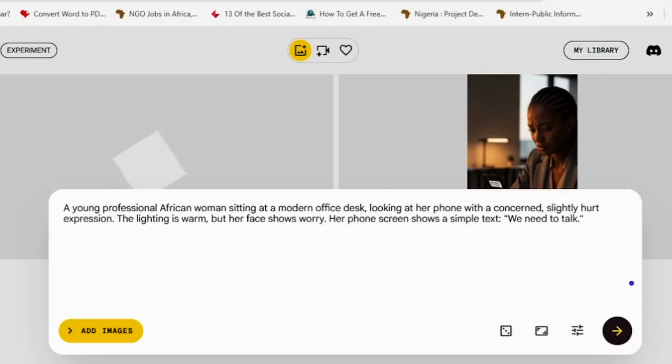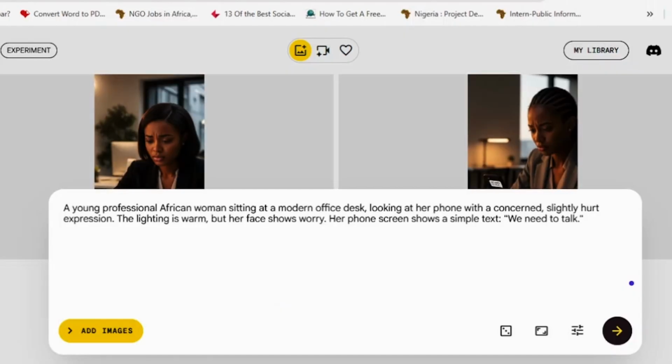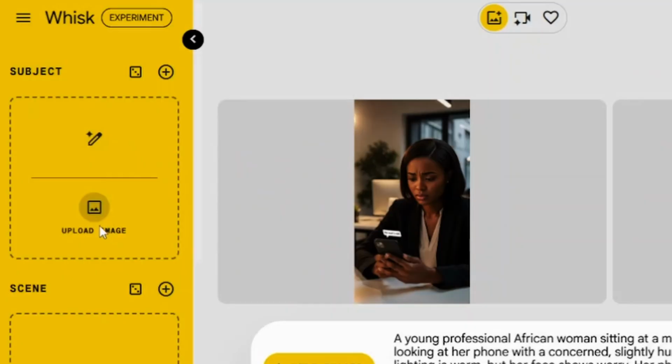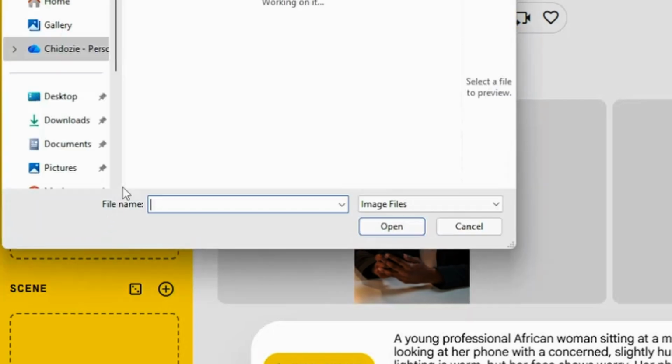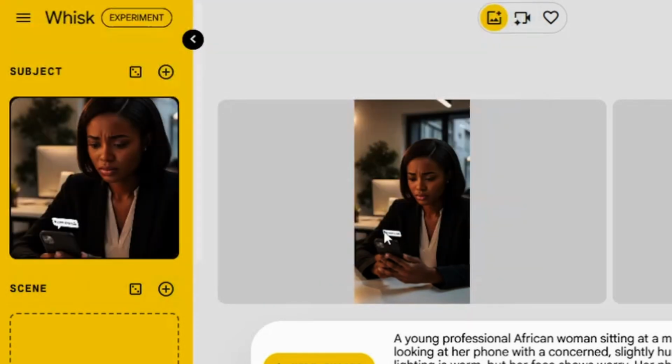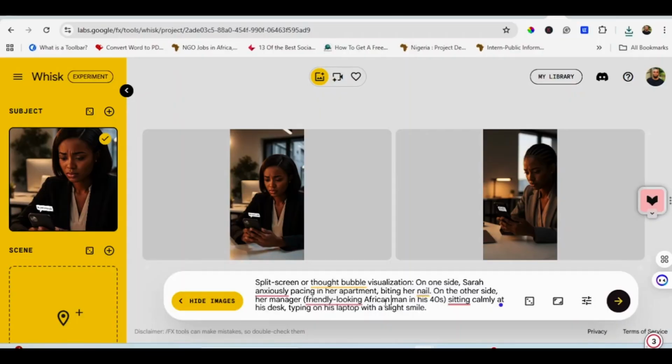Like we can see, Whisk usually generates 2 characters per generation. So to get character consistency, and that's why I love Whisk, I am going to upload the image of Sarah that we generated and I've downloaded, so as to maintain facial consistency for the next scene we're about to generate. The next scene will be Sarah and her boss. We don't have a description of her boss yet, so I'm going to upload Sarah's image that we've generated as a reference image this time.